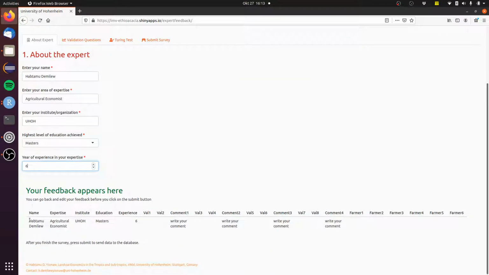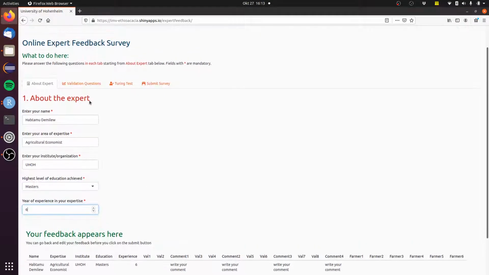One thing that you have to know is whatever you put here, it will be observed below. The moment you enter your feedback, you can see it here. This is mainly important because you can see your results, and then you go back and change something if you want to, for example. So before you finally click on the submit button, anything that you can observe here, and if you want to change anything, then you go back and then change, and then finally submit it. So the next step after the background information is validation questions.